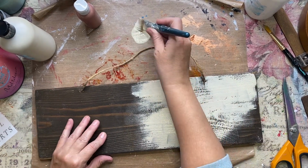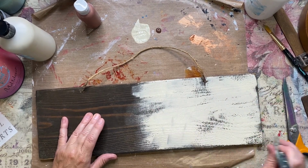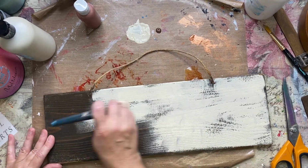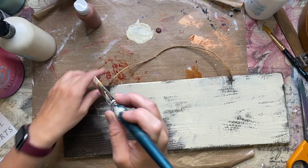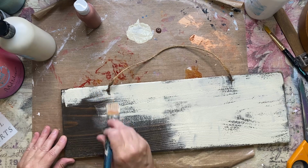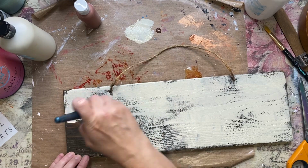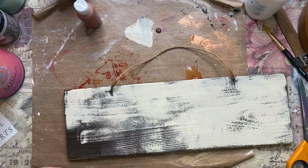I love that this side was stained because I can really just let some of the dark brown come through underneath, and it's a really pretty look. So it's kind of instantly distressed. I do like to go in different directions with my brush too. Sometimes you catch some really great texture that way. I think I need just a tiny bit more of the glazed donut.